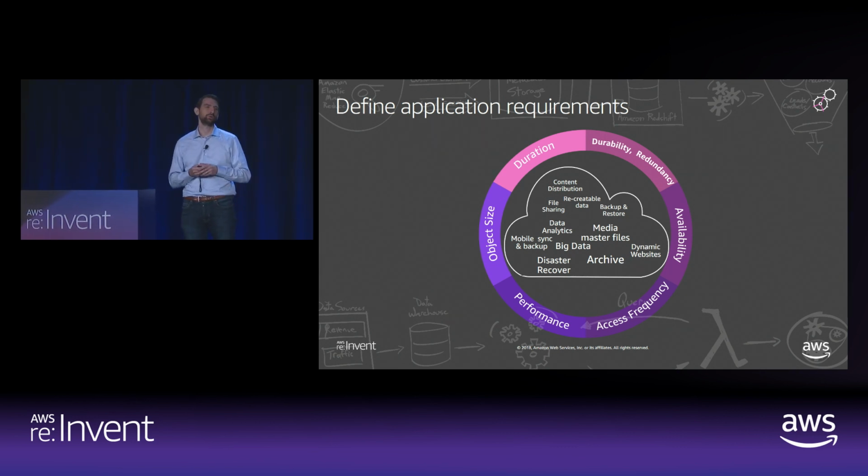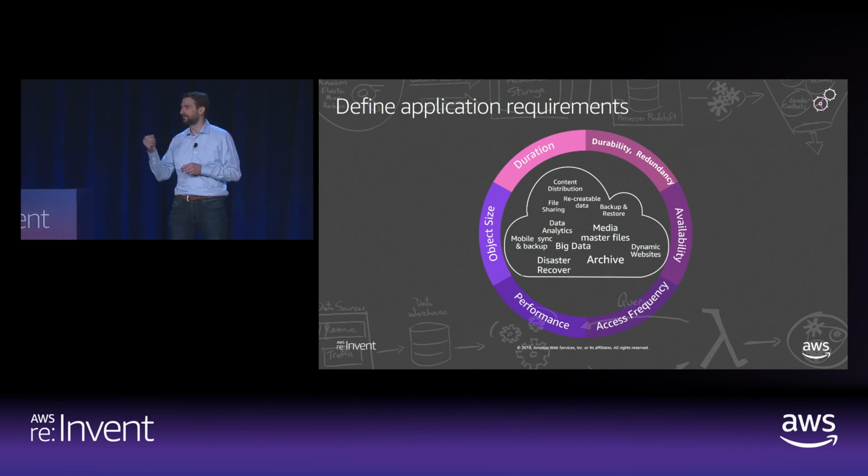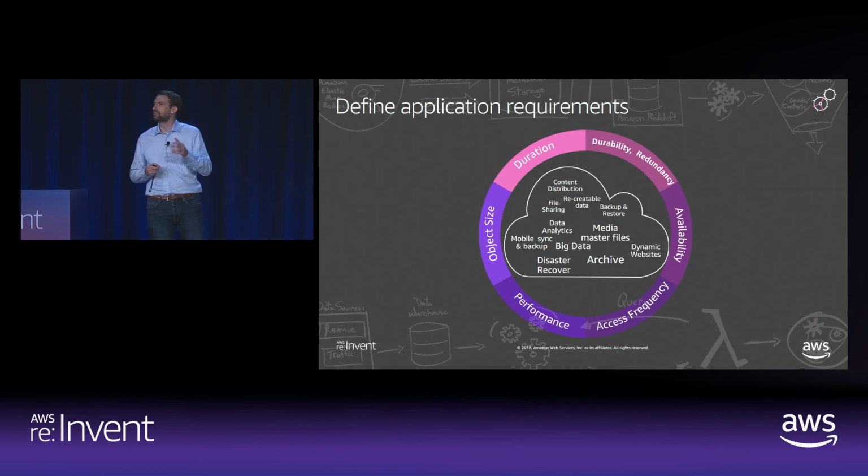We talk about the duration. How long do you keep your storage in S3? Do you keep it for hours? Do you keep it for years? Do you delete it very often? All that drives your decision on what storage class you want to use. And because the storage classes have different price points, that drives down your cost. When you step back and think about all those different workloads in S3, from content distribution to file sharing to backup to analytics workloads to disaster recovery workloads, it's very simple to say all these workloads have very different requirements. So again, it's up to you to define these requirements and then use the storage class that best fits.